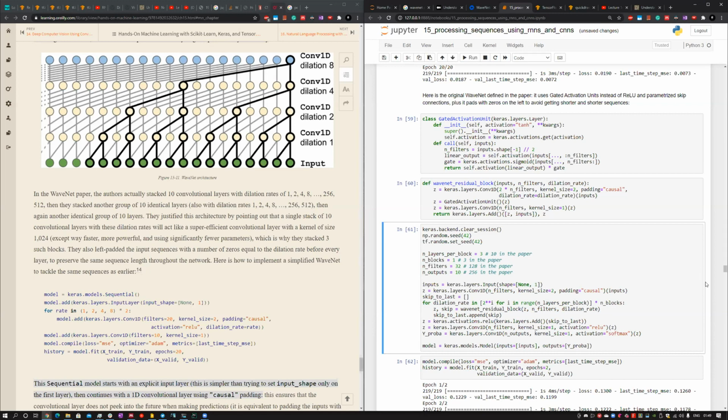But what is this thing about looking into the future? I didn't quite completely grasp that. He says it prevents the convolution from looking into the future. I can intuitively understand what they are trying to prevent, but how does that happen in this case? Because you're looking at the past all the time. So what am I missing? I think that's the leftward padding that happens, so that you only pad to the left, which is in the past. So you don't get to see any of the data from the future. I think that's all it is.